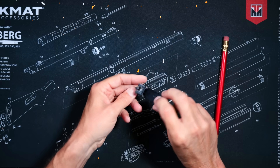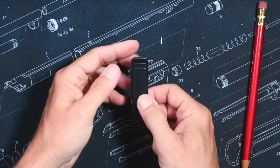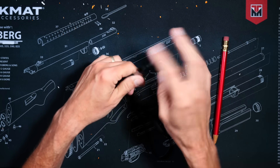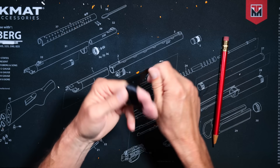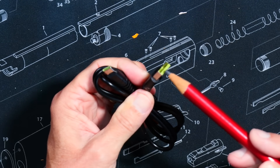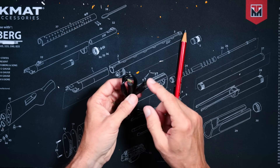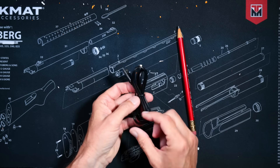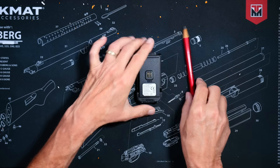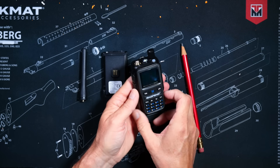You will receive a belt clip — one end slides into the back of the radio, the other end you can use to affix to your belt so that you can impress the chicks as you walk around the mall. You will receive a very handsome and very long body strap. You will also receive a USB charging cable with a USB-A plug on one end and a USB-C plug on the other. You will receive a small antenna, a small battery that holds 1600 mAh of electricity, and the Bufwang UV5G Mini itself.